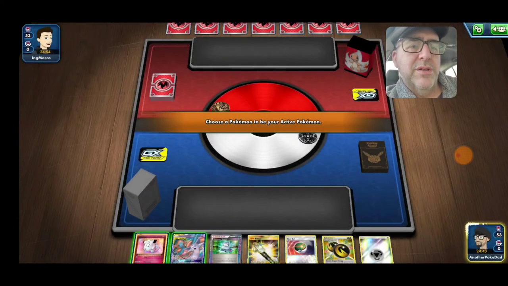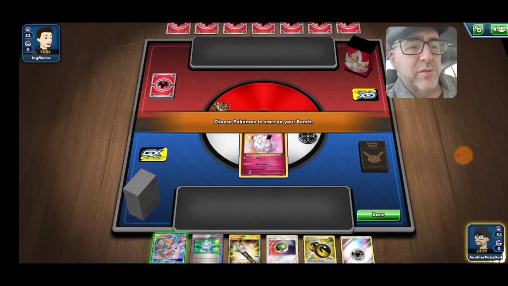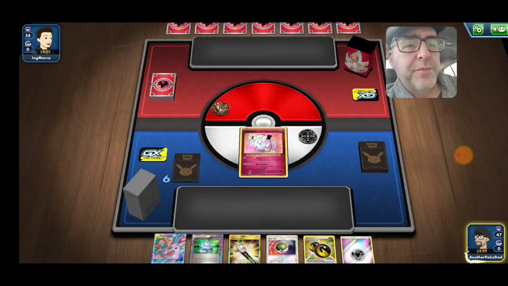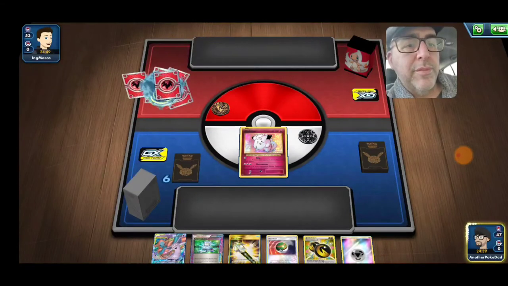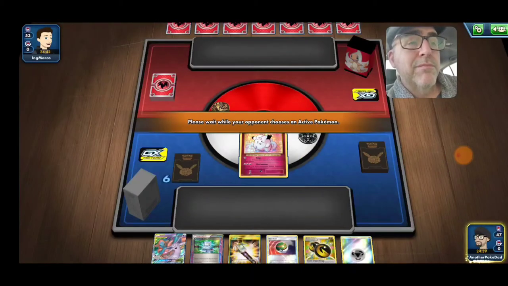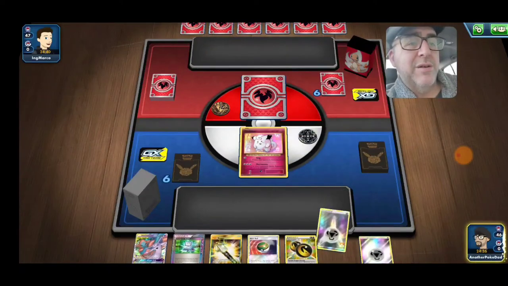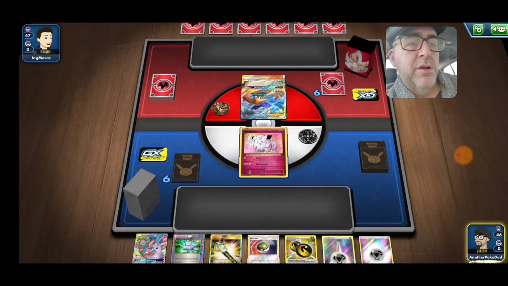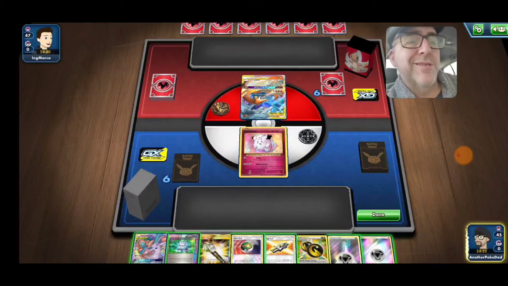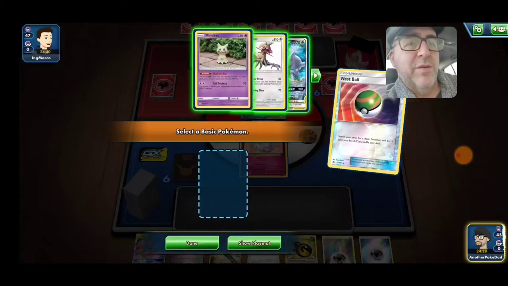Who do I want to go with? I think I need to go with that because I can retreat it for one. So, okay. Blounds or baby blounds, I think, is what this probably is. So that's going to be a matchup. That'll be a matchup for sure. Or Charizard. And I like Clefairy in the Charizard deck. I really do.